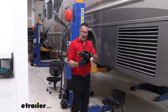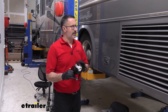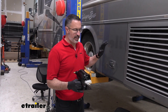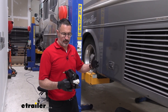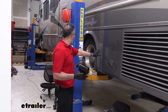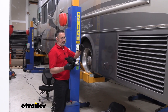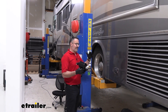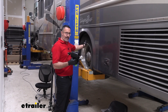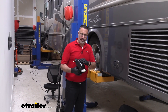With the Air Force One, we're going to be installing this tank that is included with your Air Force One kit by Demco. This is going to tie into the airline braking system on your motorhome if it has air brakes. Most of the time on these diesel pushers, your tank's going to be located somewhere around the axle — of course, the engine's back here, so the air compressor and all of this stuff is around here. So nine times out of ten, what we're looking for is going to be around the axle, maybe just in front of it or just behind it.